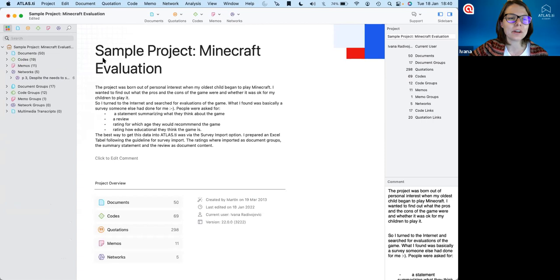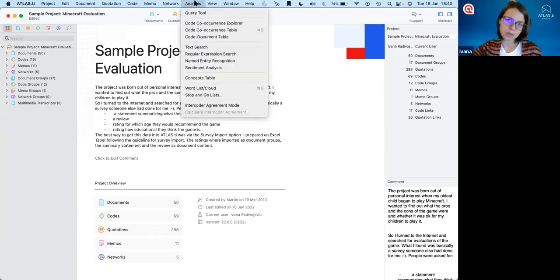And then finally, I wanted to show a few other tools that we have here that can also help us explore our data in different ways. And so we're going to take a look at these two tools here. These tools come in handy once we have the data coded. And then once we've done that, we can use these tools to explore our codings in different ways.